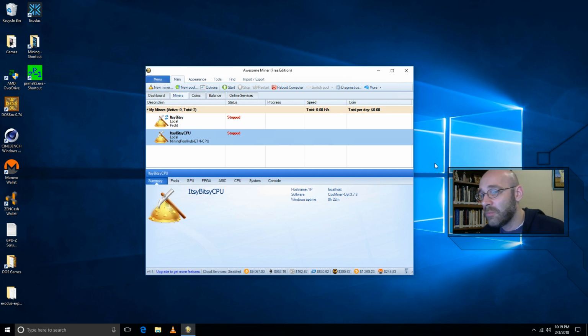Most of the time, it's when people are downloading things on their own and trying to run the software via command line. But with Awesome Miner, this is a program developed by a bunch of different people working for the same goal. They want to sell the program. You get the free version here. It has up to 2 miners, but when somebody is growing in terms of their mining and getting more and more computers put together and hashing away, they're going to have a greater need for adding more miners. So the only way to do that is to purchase Awesome Miner. And then you get some added bonus features when you do that. So there's an incentive to do it as you grow.